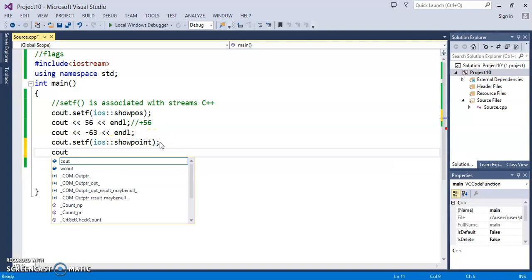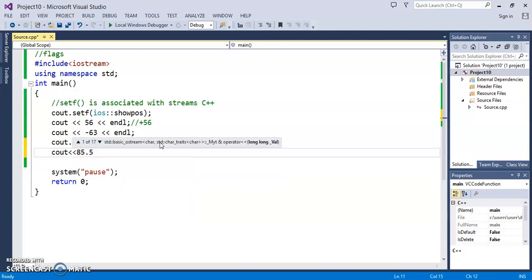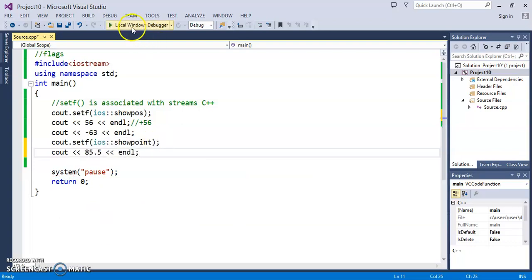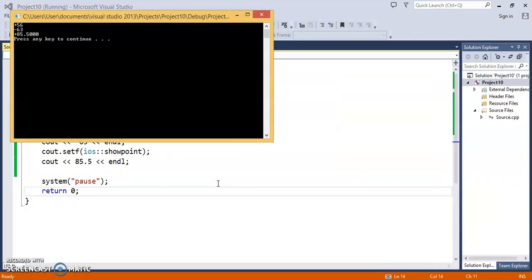For example, let's say I have a decimal number, 85.5. It will display it with trailing zeros, like 85.5000. And because it is a positive number, and we have already set the flag showpos there, it will display the plus sign also.